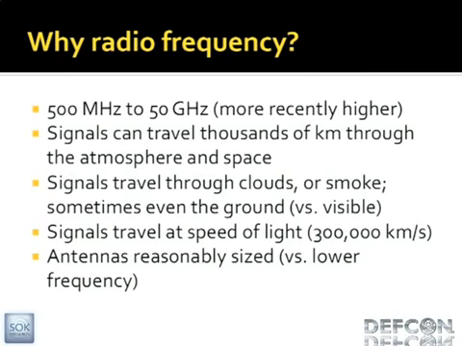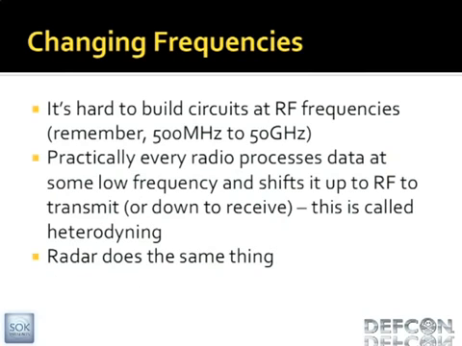How do we build these radio frequency systems? The big thing is that it's hard to build circuits that operate at these frequencies. If you think about your computer and how hard it is to get the CPU to run at 4 gigahertz, that is a chip that's about 3/4 of an inch on the side. It's trying to switch at that frequency and get a signal across 3/4 of an inch or less. And that's at 4 gigahertz. If we want to build a transmitter at 50 gigahertz, that's going to be really hard to do any sort of complex digital coding or modulation.